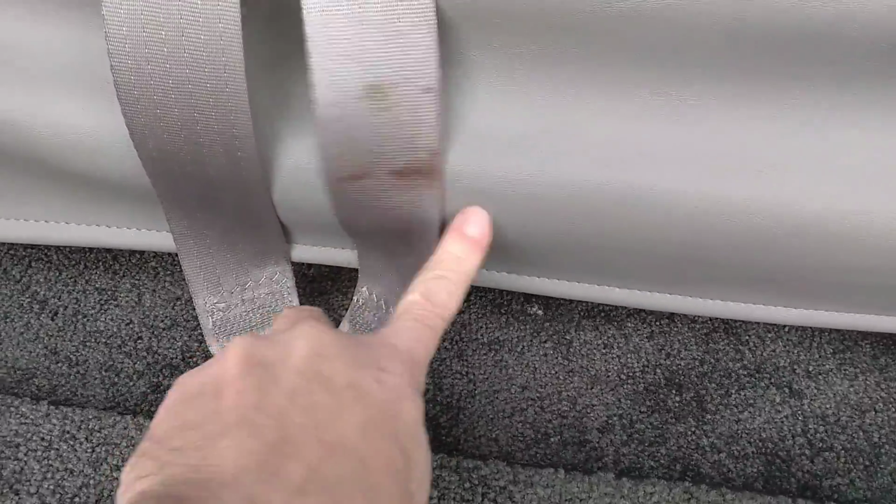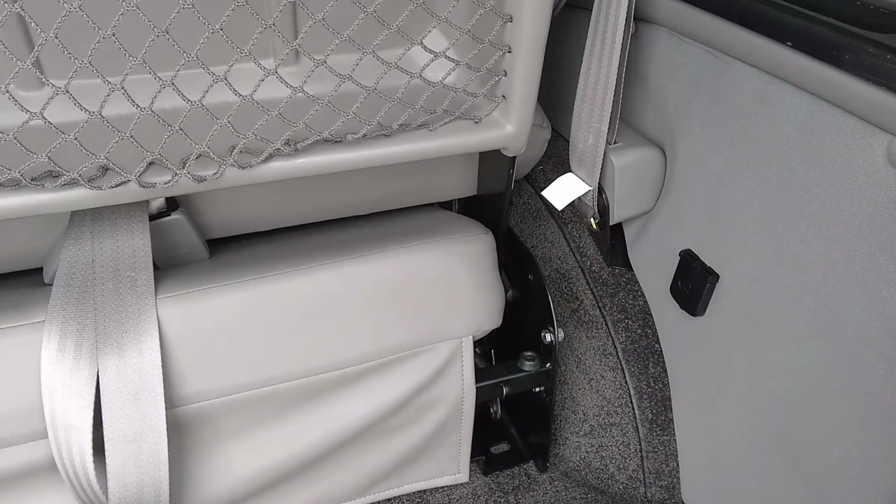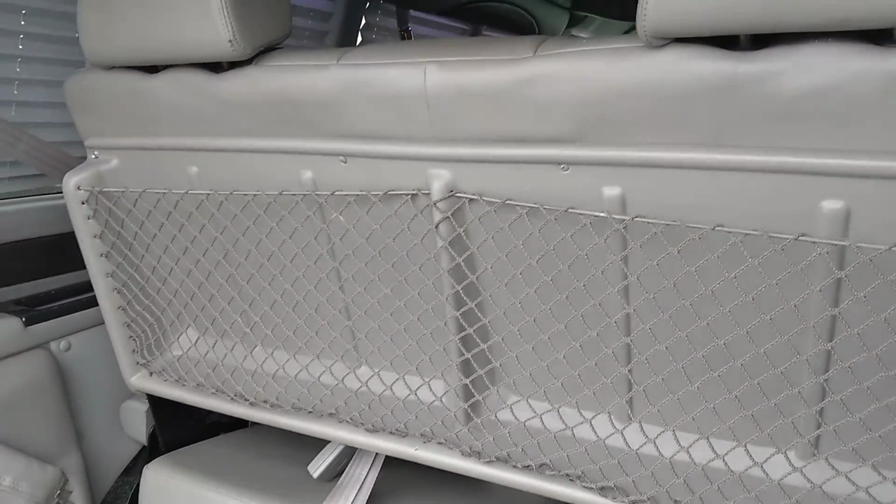Does have a stain or something on the seatbelt there. Power outlet and your jack storage is in here. Here's your power sofa bed. It does adjust for leg room, forward and aft, as well as recline fully down into the sleeping position.